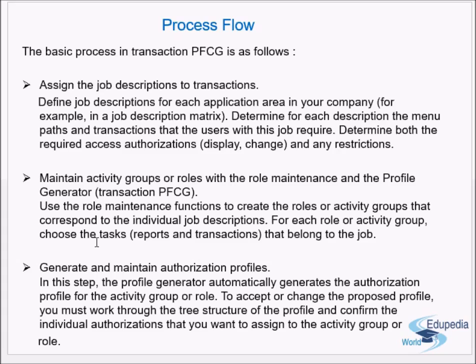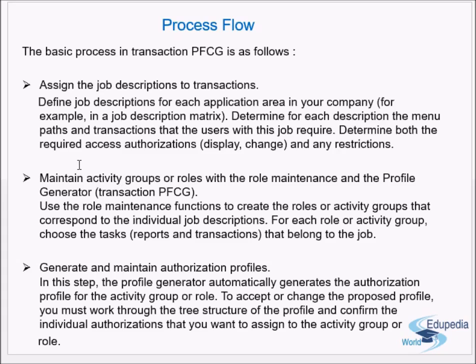So the first thing is you have to document the job descriptions to the transactions, like this role, what all authorizations it is supposed to have, and which users are to be assigned this role. You prepare it in a matrix format or whatever is suitable. So we say this is a job role, and what all authorizations it is supposed to have will be described there, along with the users which are to be assigned.